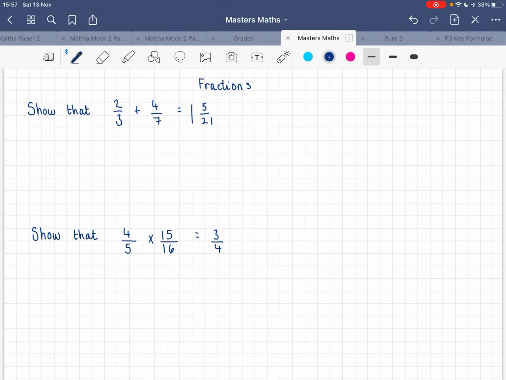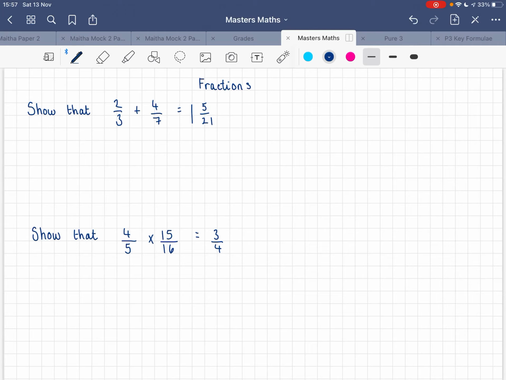And then we'll have a quick look at changing a percentage into a fraction and how to calculate a percentage of an amount. I've kind of done this in the wrong order. The last two are probably the easiest, but they'll make a nice, simple way to end the video, I guess.